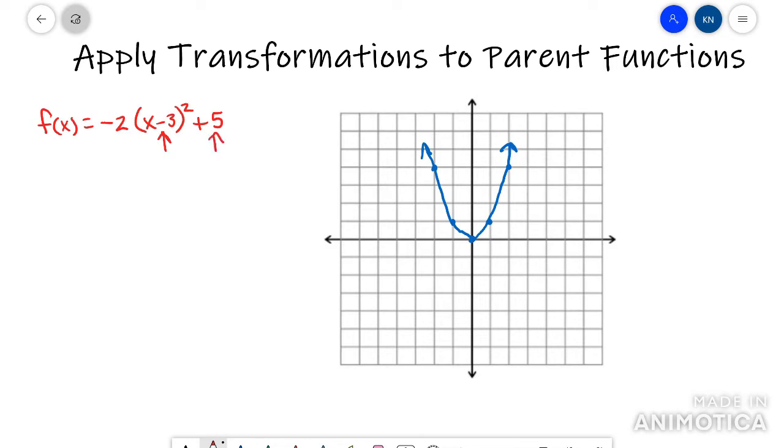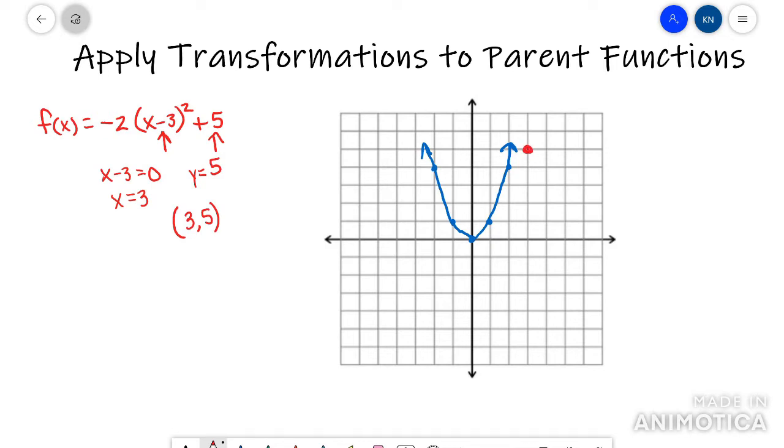Remember, x's always lie in terms of transformations. So in my other video, I said you could take whatever is in the parentheses, it's a minus, set it equal to 0 and solve it. And that's going to be your new x coordinate. And then your y value here, this plus 5, it's telling the truth. So it's at 5. So basically I'm finding the vertex of my new equation. It's going to be at 3, 5. I'm going to put a dot there.